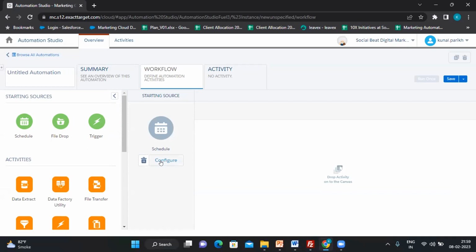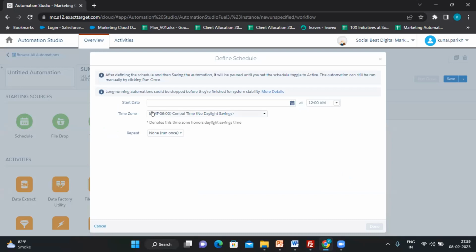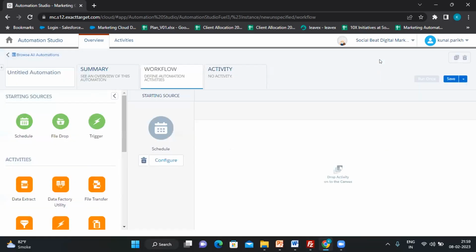That's your final data which needs to go into Marketing Cloud. You will configure the start date of the automation, define the time zone, and how frequently it repeats: hourly, daily, every weekday, or weekly. All of those options are there with respect to the repeat capabilities.